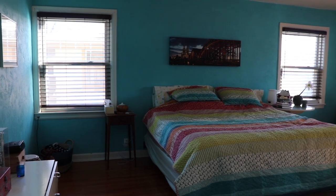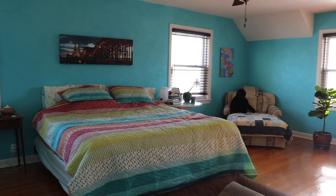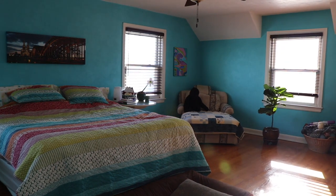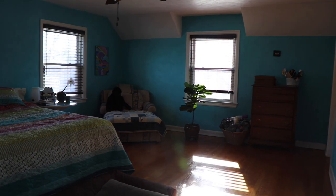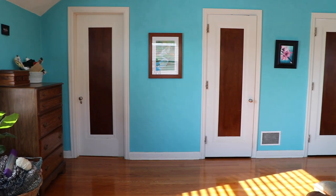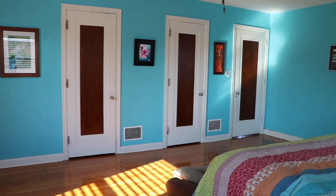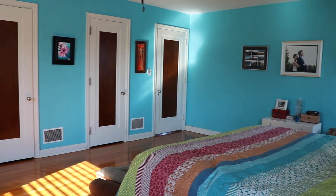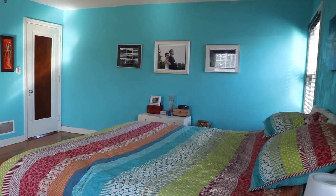Fast forward almost eight years and we're ready for something different. We're in our early thirties, looking for something a little more refined, and we're ready to replace the furniture. It makes sense to be all-encompassing — not just a new bed, not just some new wardrobe, but new paint, refinishing hardware, new layout, that kind of stuff. Today I just wanted to show you around the space and talk about the individual project videos that will be coming in this playlist. You can check out descriptions and links to the playlist down below.